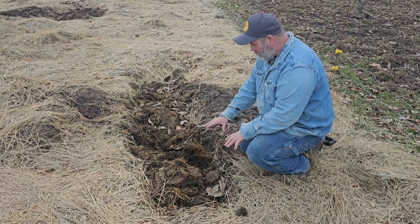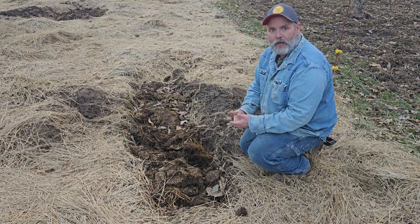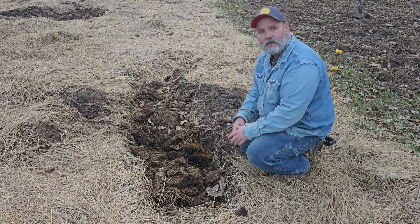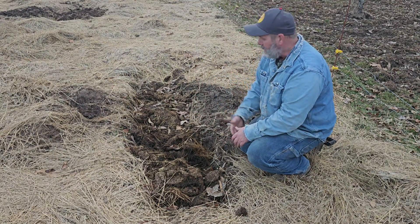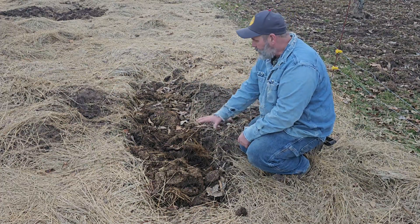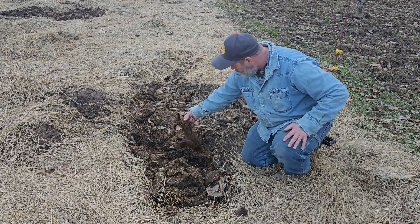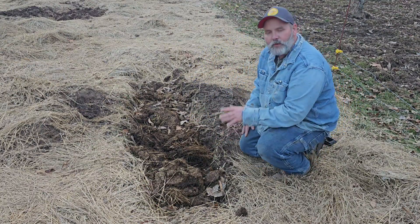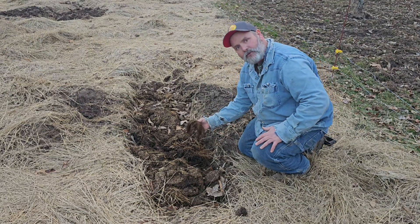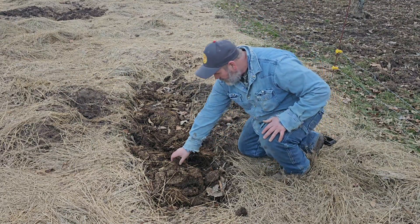What I'm doing is breaking this down and letting the bacteria, the bugs, the earthworms come up in it and work on this. I've done it all fall and winter, and now we're getting into spring with maybe two or three months left for this to break down. You can see there's some hay here that's just really not breaking down — that's probably because there's not enough nitrogen material and manure mixed in with it to help it break down.